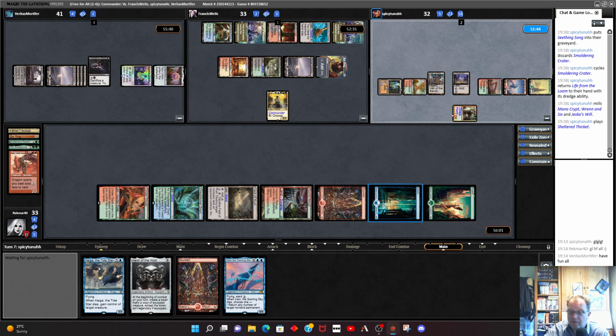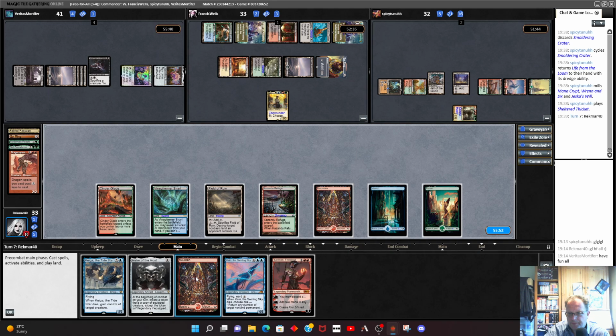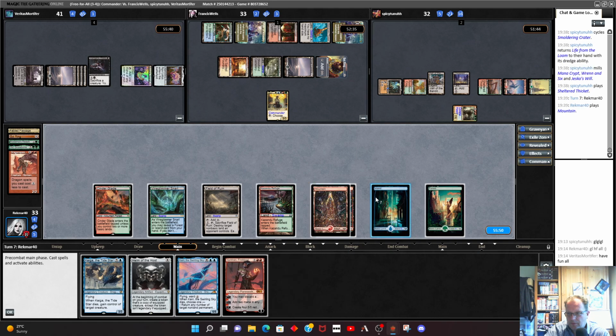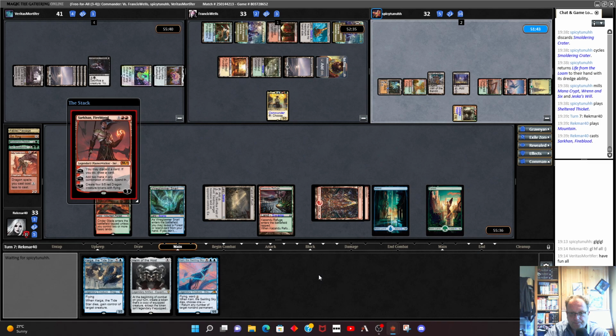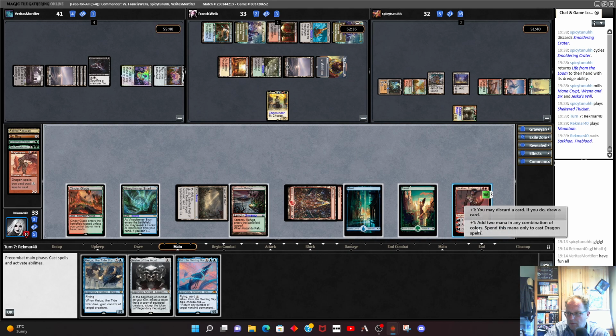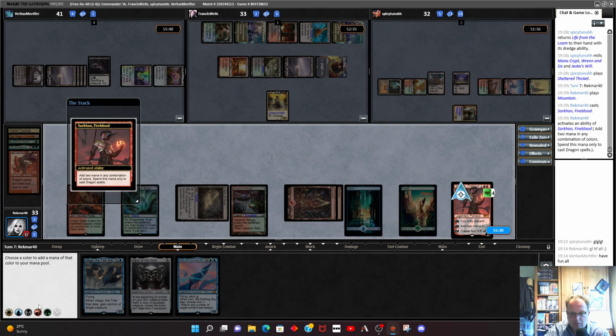And 8. They still can kill us off if they've got 5 lands. A little bit annoying that our commander got killed, but it was worth the try. 1, 2, 3. 1, 2, 3, 4, 5. Okay, let's play Sarkhan. I suspect Sarkhan will get killed very quickly. Nope, okay.